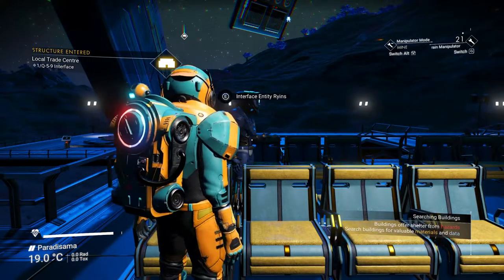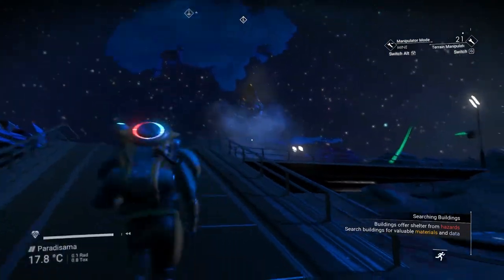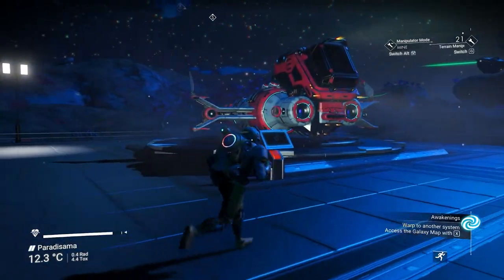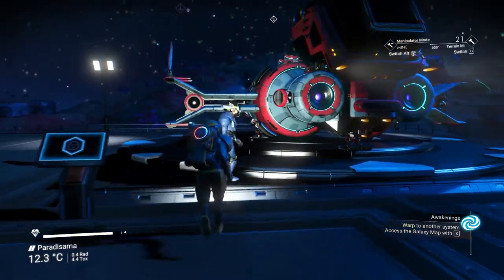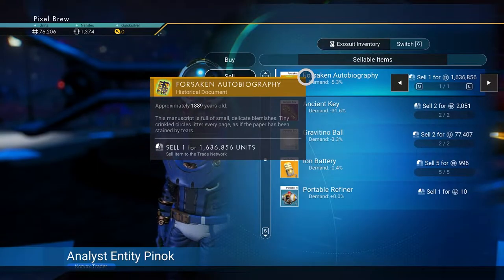Interface entity Ryan's. All right, well, let's look at this ship. Oh, that's pretty cool. Oh, that's real cool. Oh, interesting. Oh, hello there, Corvax. I want to just see what your ship is. Whoa, that sells for $1 million.